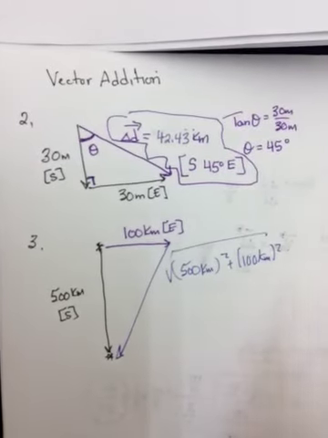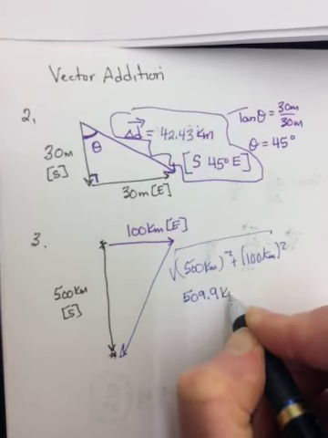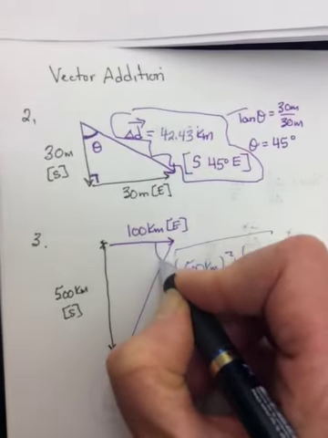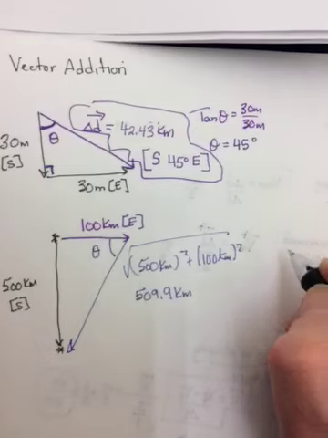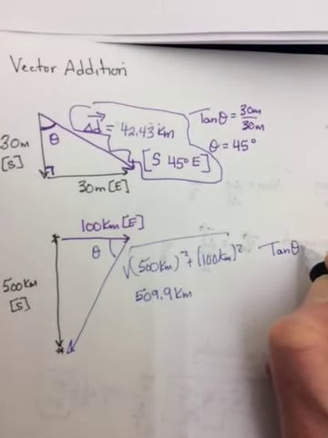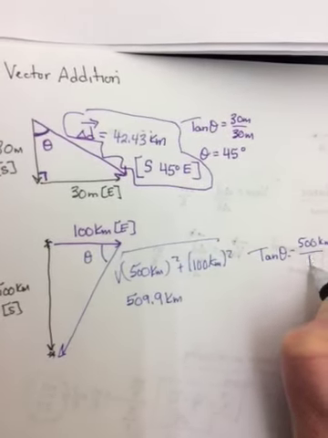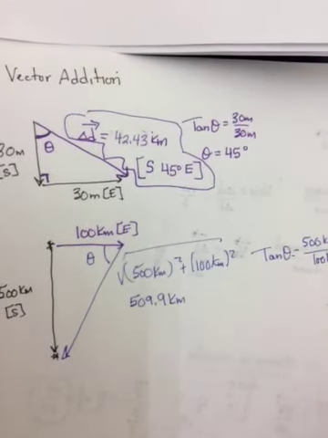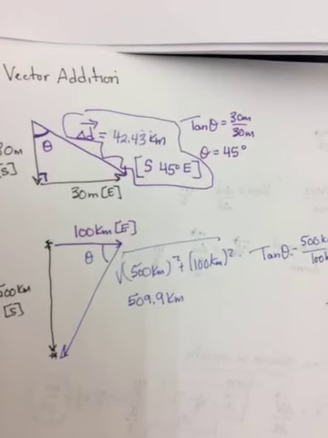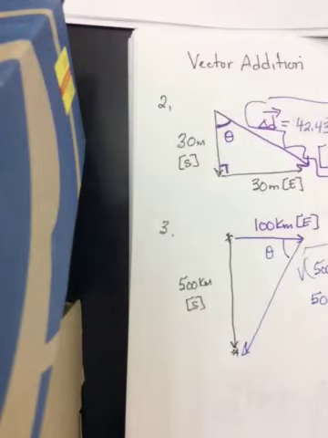All right. Down here, though, the answer is 509.9 kilometers. Okay, but again, you need the angle. So it needs to be this angle. This time you probably can't maybe figure it out in your head. So again, use tan theta is equal to the opposite 500 kilometers over 100 kilometers. So inverse tan of 5, and you should get, somewhere I have a calculator, but I can't reach it. And I'm going to have to reach it because I don't know that I can do inverse tan of 5 in my head. 78 point something?